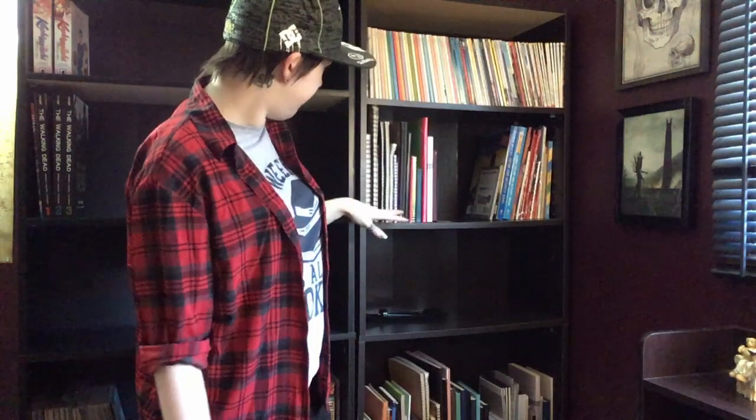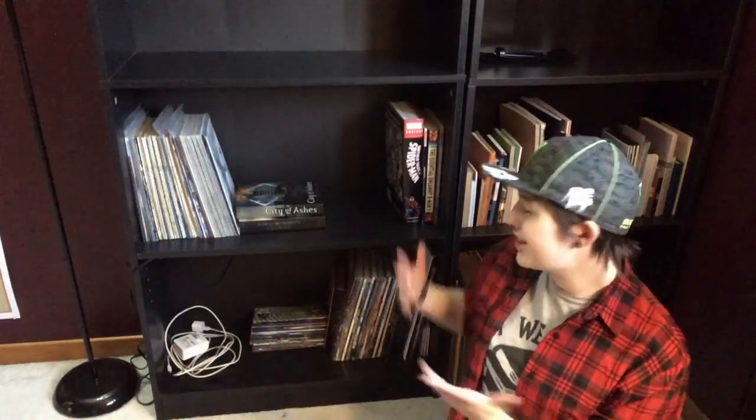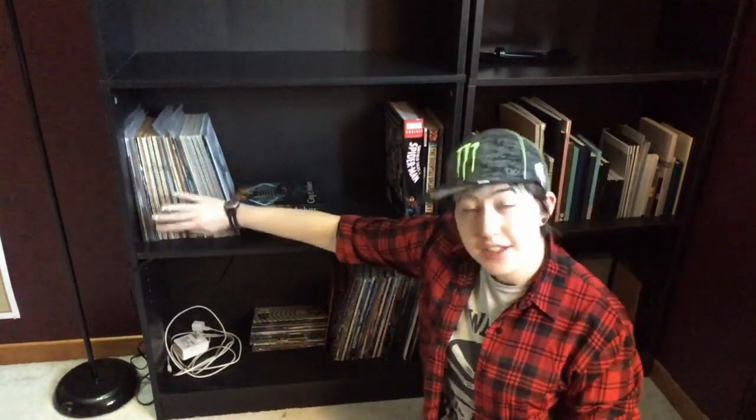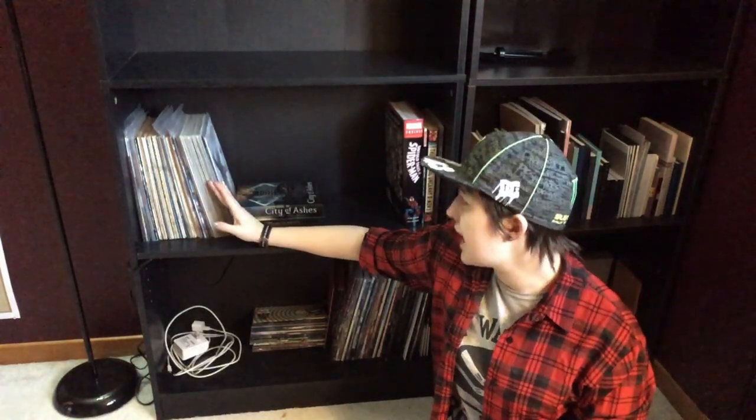Here I have notebooks — these ones are notebooks that have been used. Down here on the lower shelf is unused notebooks. Here is coloring books and activity books. And then down here we have unused or barely used notebooks, and other paper and things like that. And on the other side, I have my comic books. They are mostly Hot Stuff and Sad Sack, and then other one-offs I've accumulated.